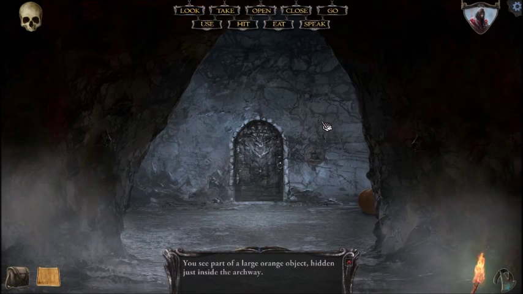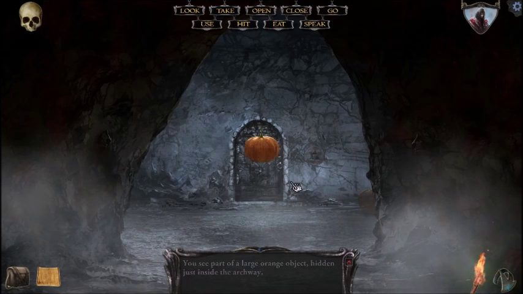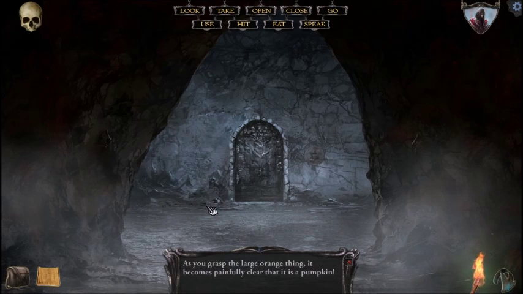You see part of a large orange object hidden just inside the archway. As you grasp the large orange thing, it becomes painfully clear that it's a pumpkin. Okay?